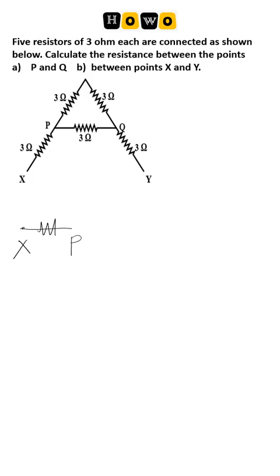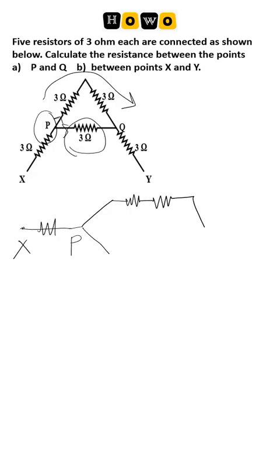In the diagram I can see that from point P there are two different wires emerging out, or it is bifurcating into two parts. So here I am drawing my point P to be bifurcated into two parts. Now in the first wire, you can see we have two resistors. I am drawing two resistors. This is the first one, this is the second one, and in the second wire I have only a single resistor. So here I am drawing the third one.